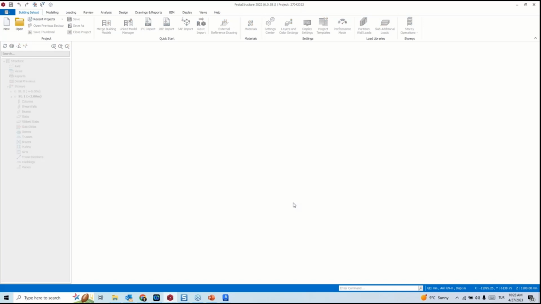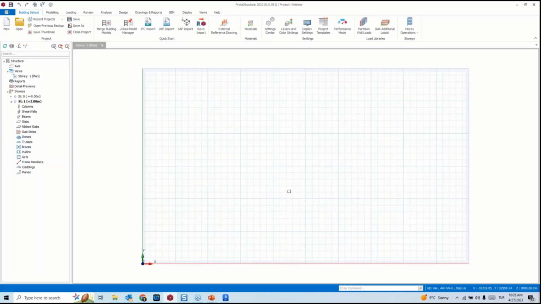There are several ways to start in our software. You can import IFC or DXF, but of course in this session I will show how we can create from scratch.